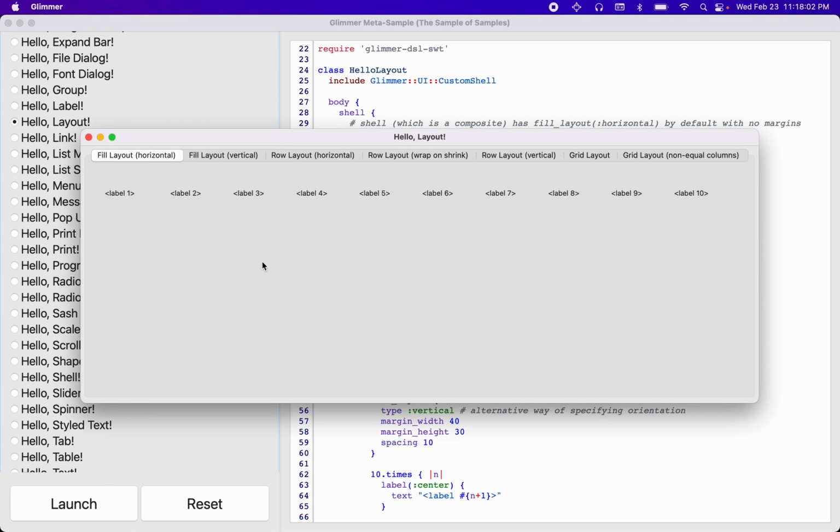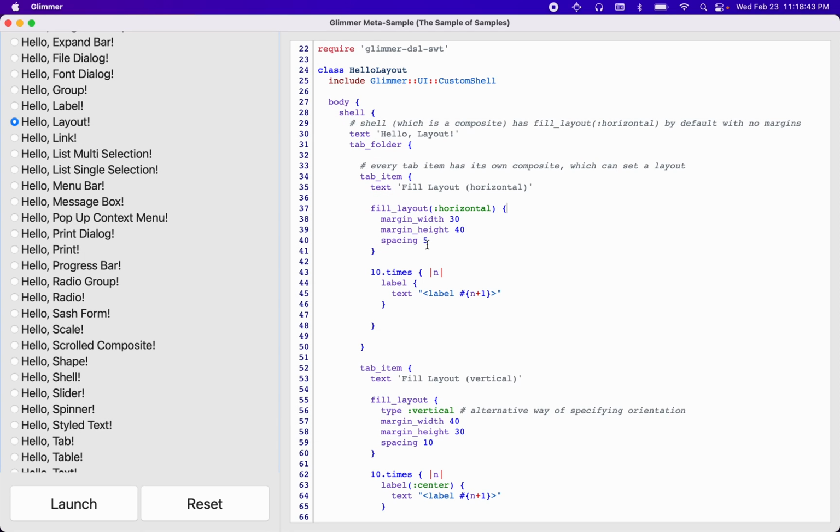And the first layout we're going to encounter is fill layout. So fill layout horizontal will actually lay out widgets horizontally, and it'll fill the available space completely till the end of the window, as you can see here in label number 10. However, if we were to pick fill layout vertical, it's going to fill the available space vertically instead. And that sample is simply just laying out 10 labels. That's it, whether it's horizontally or vertically. And you can see they're divided into tabs. So that's using tab items, just like the code that we saw last time.